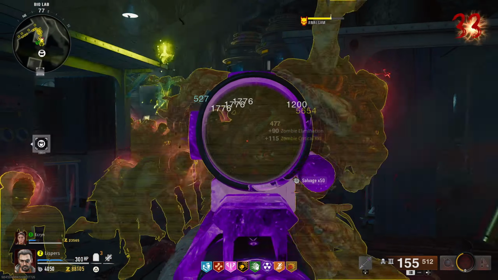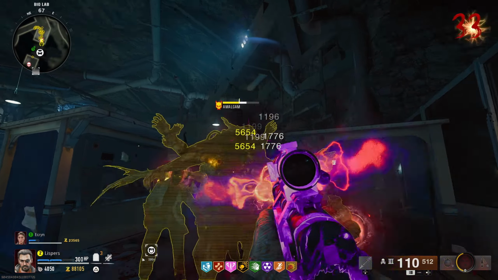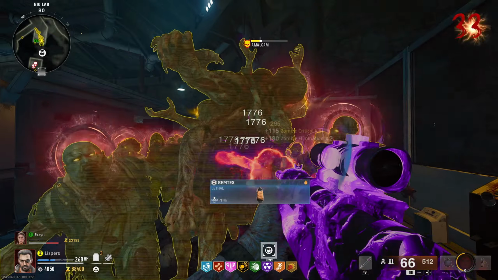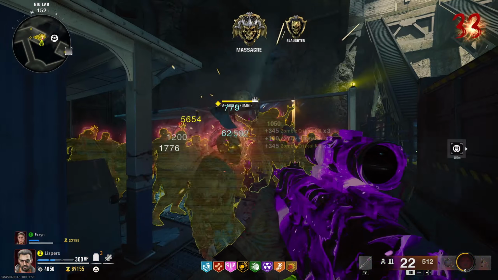There's more ammo right here if you need it. Please die. I'm no literally problem. Spraying and praying. Okay, problem's gone. If you stop firing, we're dead, by the way.